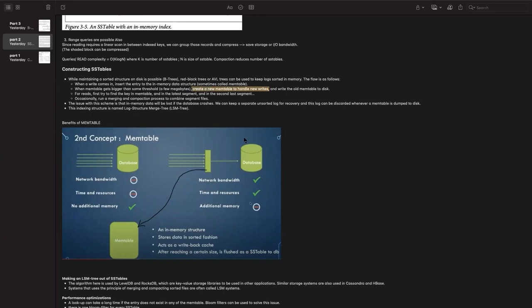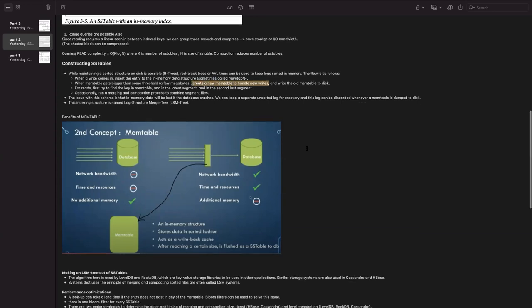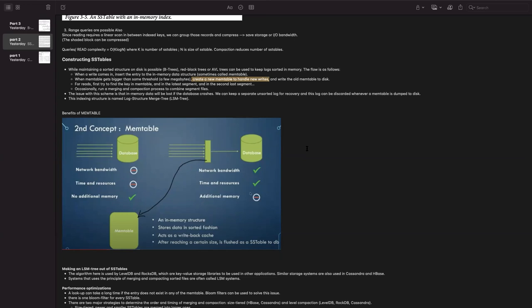There must be some TTL also, right? Once you copy everything to this, should I give permission to write over the previous records which were written? I think these memtables which are in transit are in a queue. There might be more than one, depending on how much time it takes to convert to an SS table. But then you'll have that list of memtables you still have access to. That is what I think.